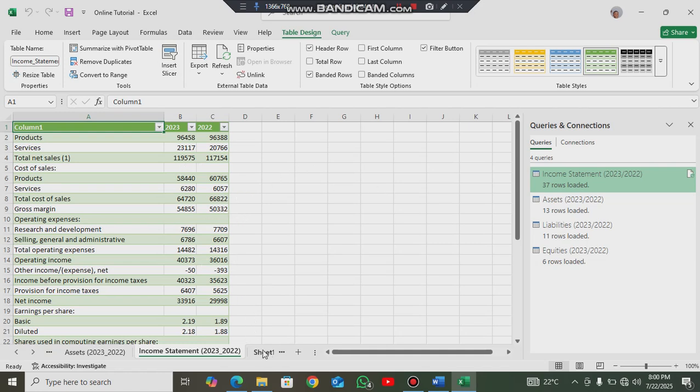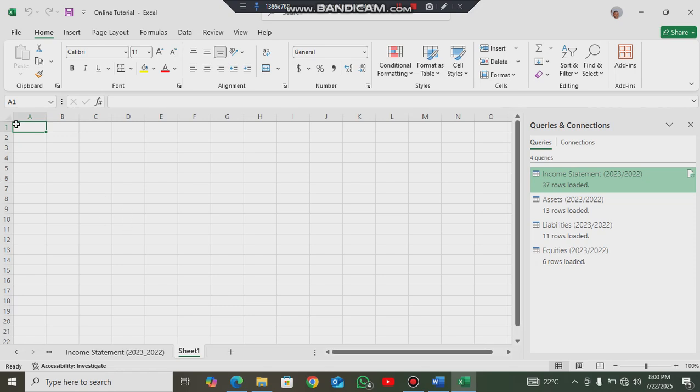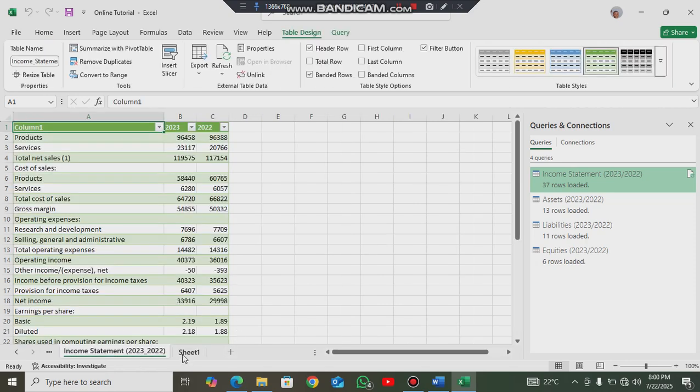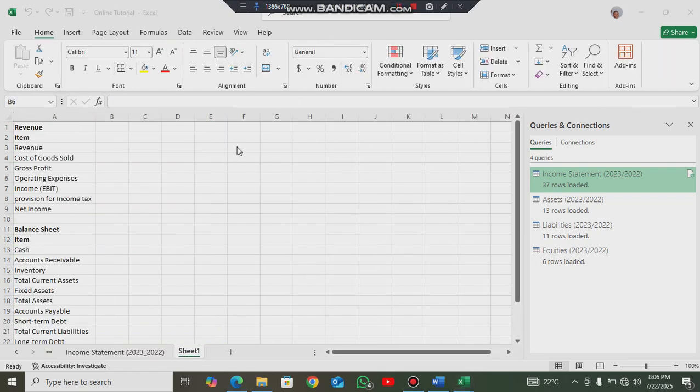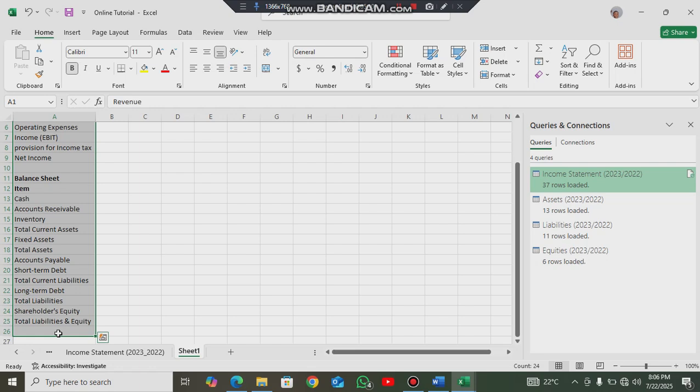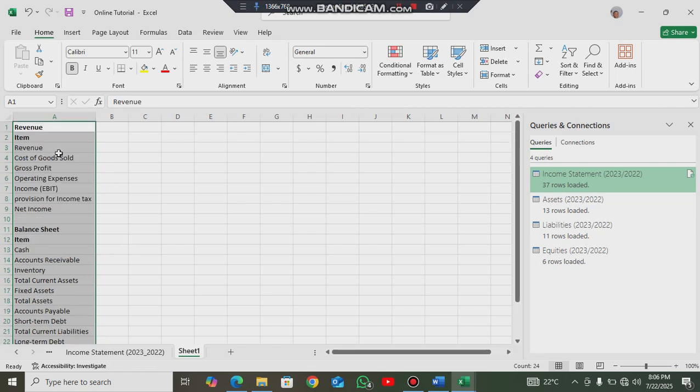So the best practice is not to tamper with any of this original data. What we can just do is open a new worksheet, and import all of those data that we need for financial ratio analysis. So those data, I will just copy and paste them to this place so that we can work with them directly. These are the data that we are going to be using for our ratio analysis. They are not very many because they are the key performance indicators that we are going to be using.